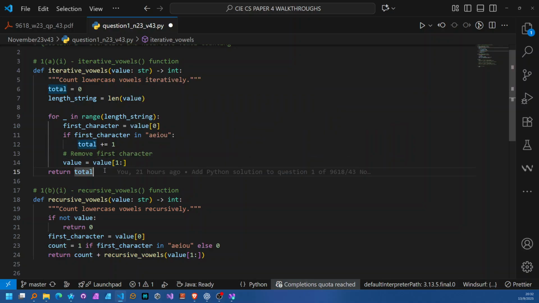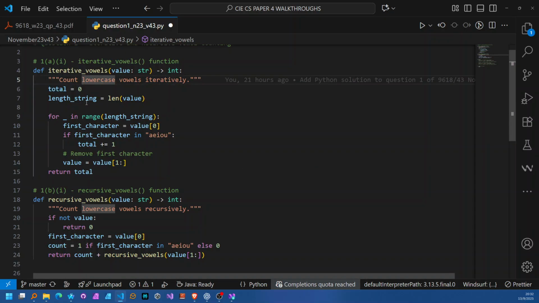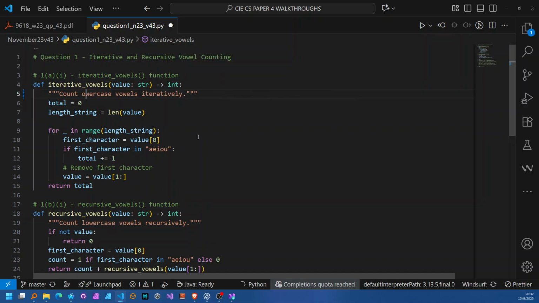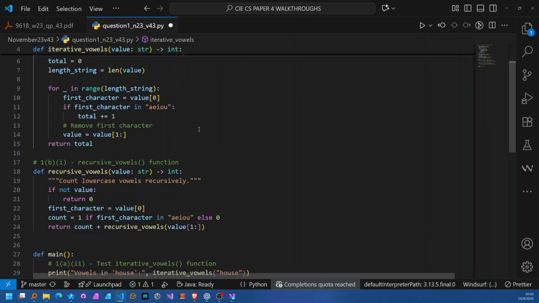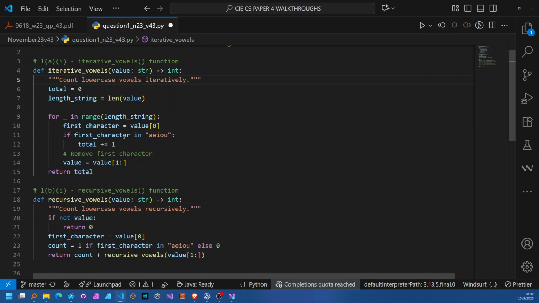Then of course we return total. So this is going to iteratively do this slicing, one letter of the word. For instance, if you look at line number 5 that I've got going on there, on the first run it would remove the L, then on the second run it would remove the O, and so forth and so on. All right, so having done that, you can go ahead and copy the code and paste it inside of the evidence document.